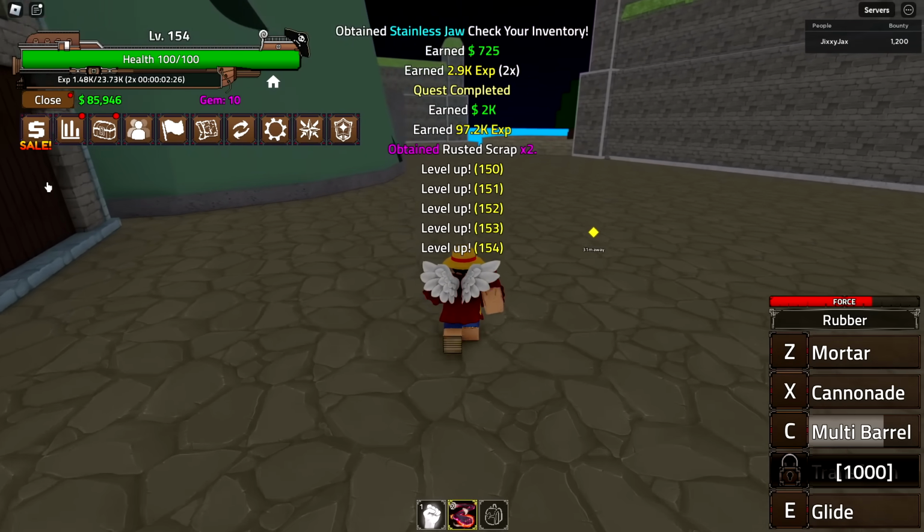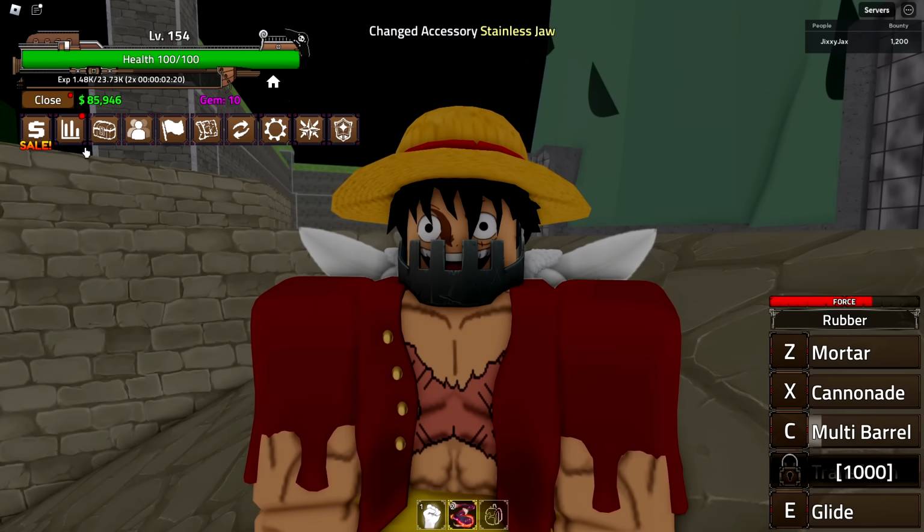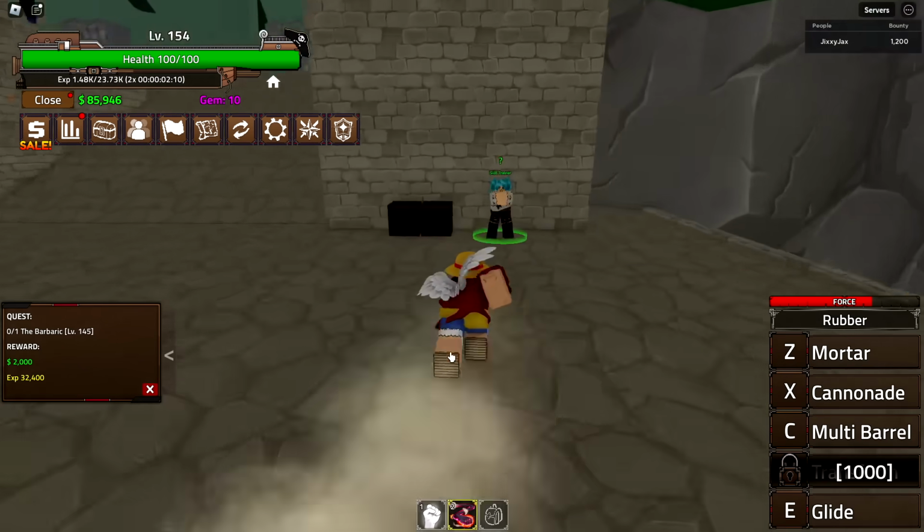Yeah, we also got a stainless jaw for that kill too. Let's go ahead and equip that. Reduce sword damage by 3%. Luffy looks very happy about it. Hide. Even better. Because that is very good news. I managed to get that.